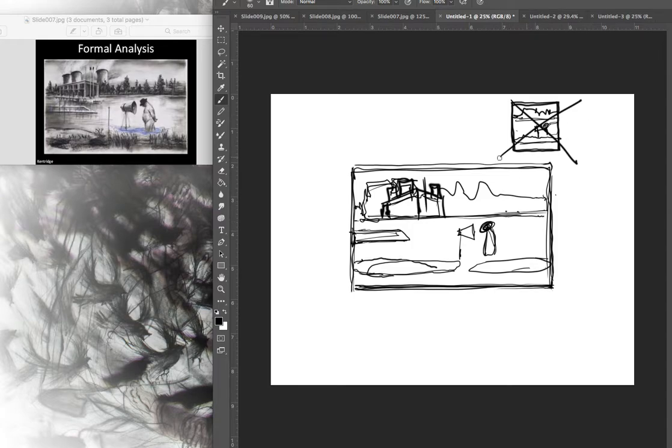But if I look at this, are there any big diagonal lines that shoot through the composition? I mean, really the main directional force lines in here is a line right across this top edge, another one right through here, right? There aren't any diagonals really at all in this whole composition. There's maybe just a little bit of diagonal down here on the spot where the artist has put this tripod shape, right? But there really isn't a ton of diagonals, right? It's a really stable composition that goes across. And you'll notice that the visual structure of this composition is what we call the rule of thirds, right?